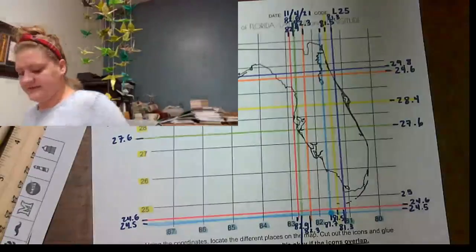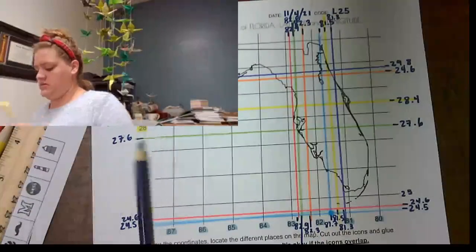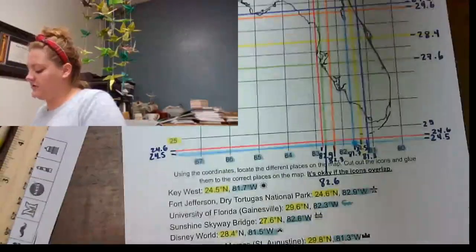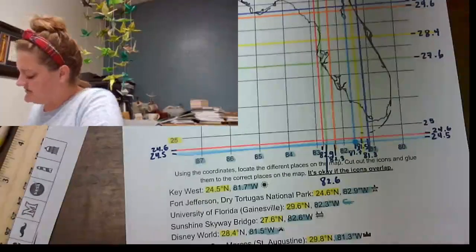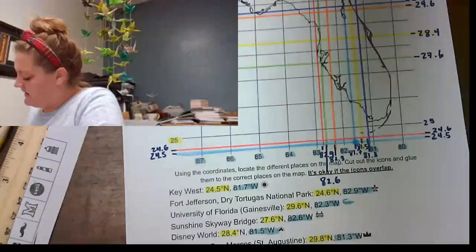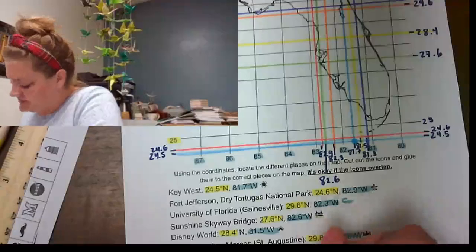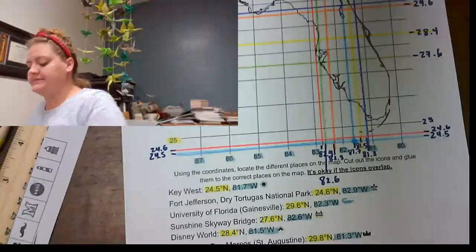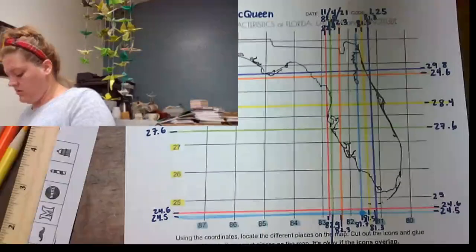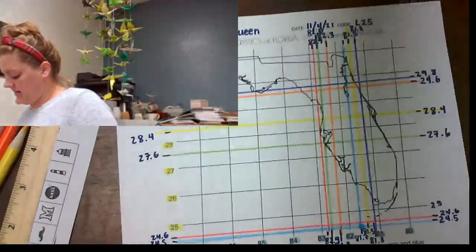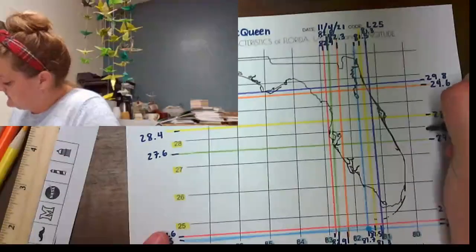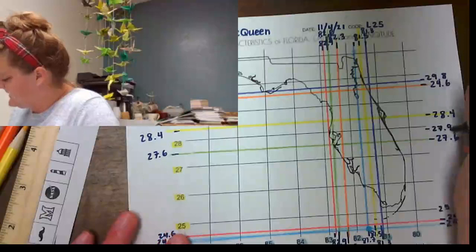I'm going to do one more of these, and then we're going to call it good. I think then you've seen enough where you can do the rest by yourself. If you're unsure, you can come and ask me in class. The Florida Aquarium is at 27.9 degrees north, and the longitude is at 82.4 degrees west. I'm going to mark your coordinates on the side first. 27.9 degrees north is going to be very close to this 28. Mark it on both sides.